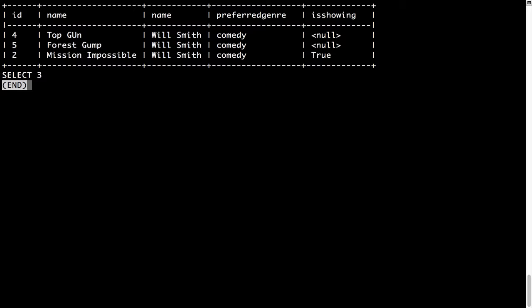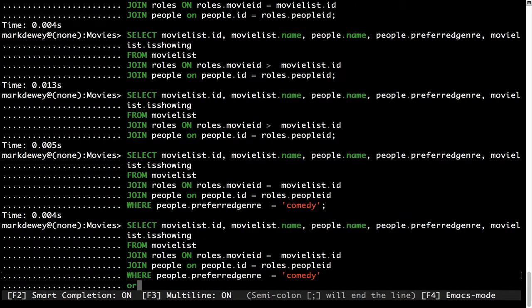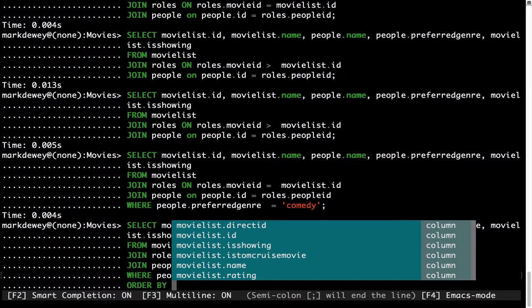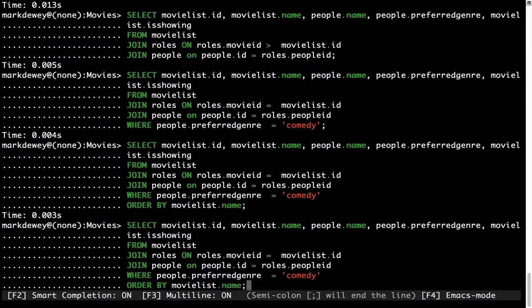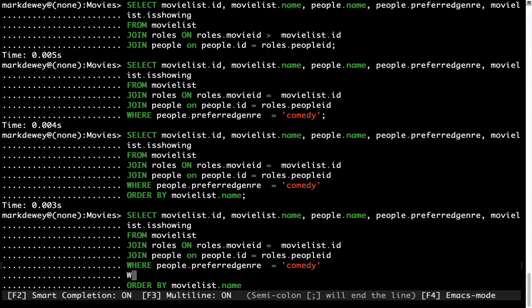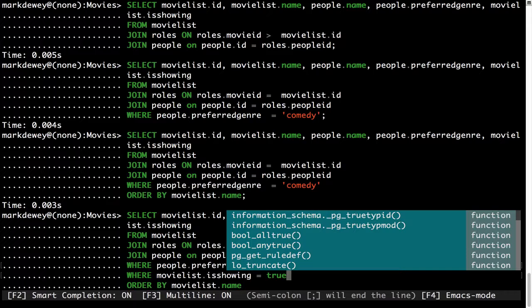So we can even filter down the results even more using our where clause, and of course we can do order by movie list.name, and we can do where movie list.is showing equals true.